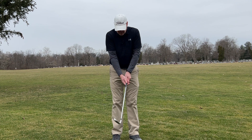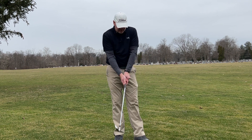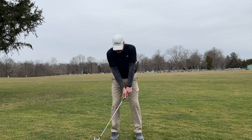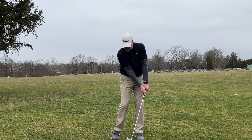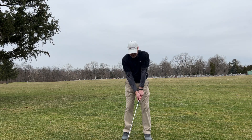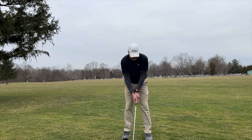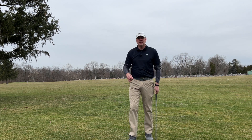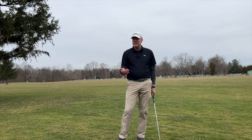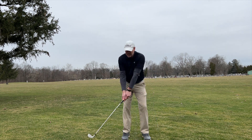A weak grip or neutral grip is totally fine if that's comfortable for your swing. The reason I teach some students to use a slightly stronger grip is it tends to help you get a little more forward shaft lean going into the ball, and it also has a tendency to keep you from slicing. It helps prevent going over the top and across the ball, and gives you more tendency to swing from the inside through the ball. I've taken students from a neutral or slightly weak grip, given them a stronger grip, and it's helped cure their slice. We want to make sure we're gripping the club in a way that's comfortable and fits our body type and swing.